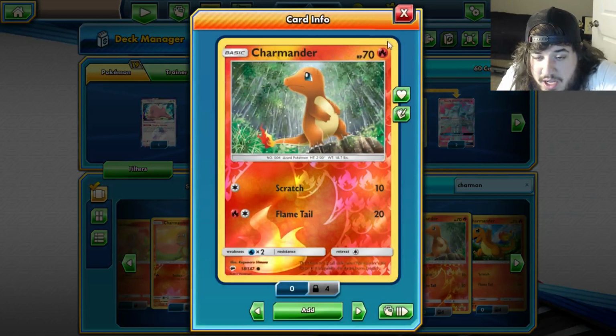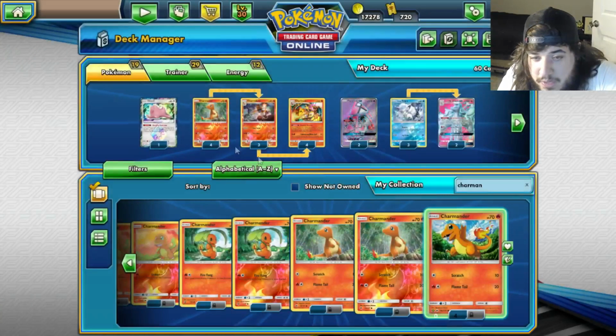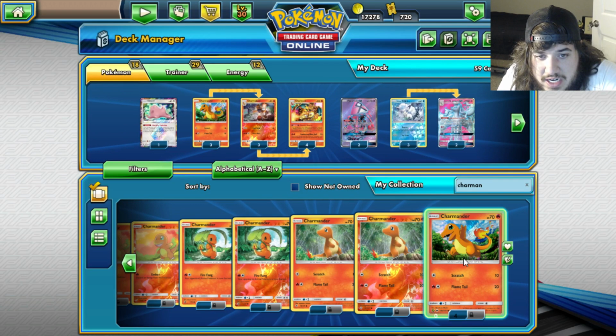So that's really nice. The other Charmander I guess is the same card. What is this? Oh, this is like a promo. So let's use this one, because this one looks cooler. It's the same as that card. I just now noticed that. I think it's a promo or something.